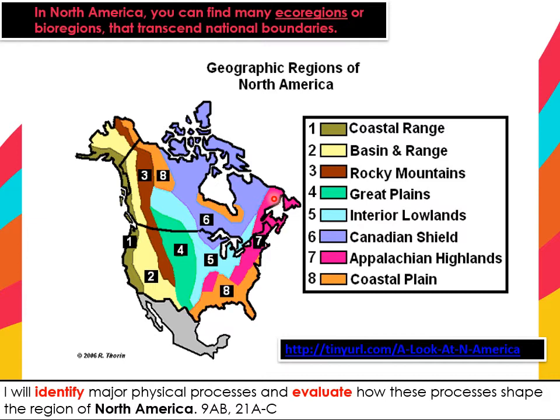I think that's all of the regions that we had listed here, but you can see that just based on these ecoregions and bioregions, these transcend national boundaries and borders. These things don't stop at the border with Mexico, for instance. They don't stop there. Okay, they'll extend down and they extend into Canada. All right.